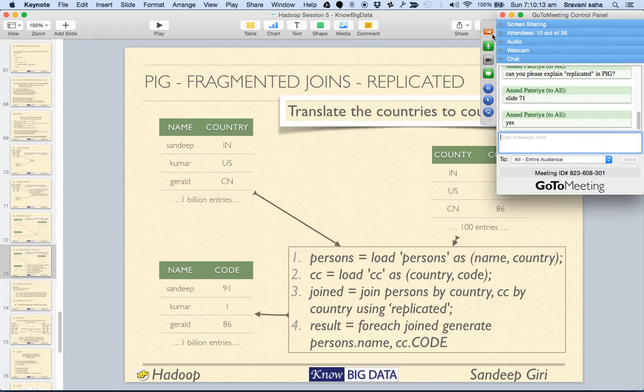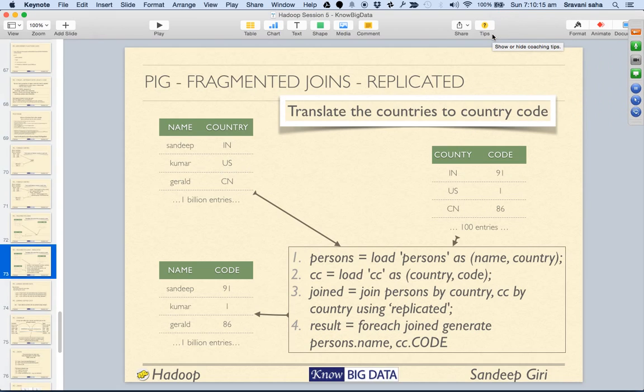So when the second table is small, if we were using MapReduce, we could have used this clever technique, but we were using Pig. Therefore, Pig had to provide us with a keyword called replicated, so that we can mark a table as replicated for joining.